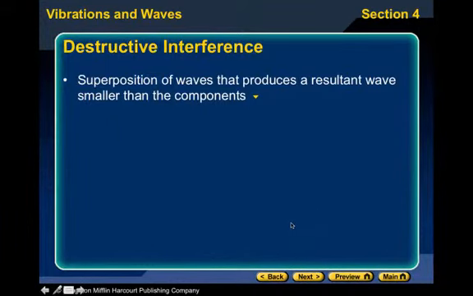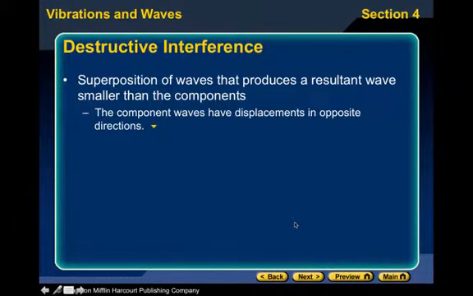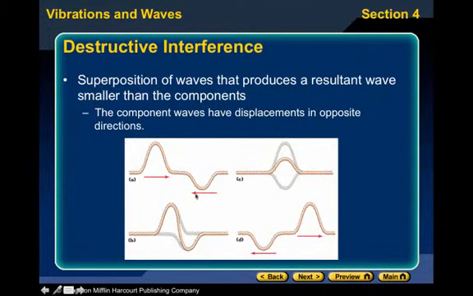Destructive interference is if they have... Wait, so only at that like super point, one moment. Yes. And then they keep going. Then they get to the other one. They have displacements in opposite directions. So here, one is on top, one's on the bottom of equilibrium. And so it's in the middle, the destructive interference. But then they keep going also. They pass each other and keep going in the same directions. Okay.